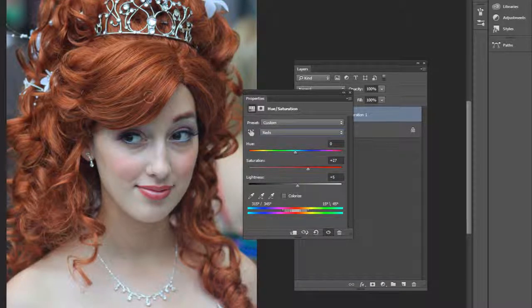So let's say we wanted to select more reds or fewer reds. What we could do is just temporarily bring hue all the way to the right, so it does this effect that's noticeable, so we'll know what we're affecting and what we're not. Then you see these four sliders down here. The ones on the outside you can drag, and it's not going to affect the base area that is being sampled. For this example, the reds, it's just going to affect the feathering of the adjustment.